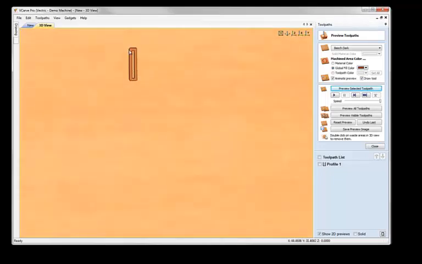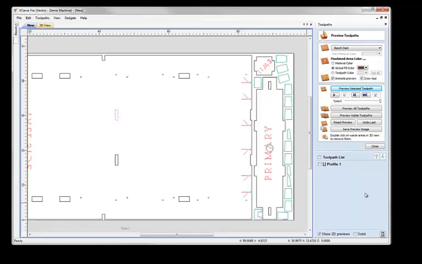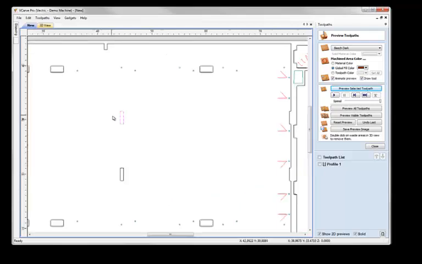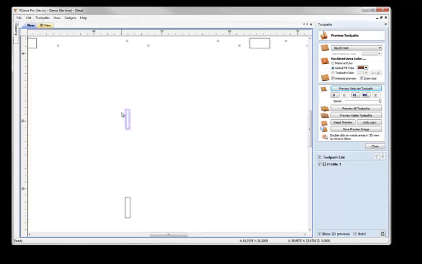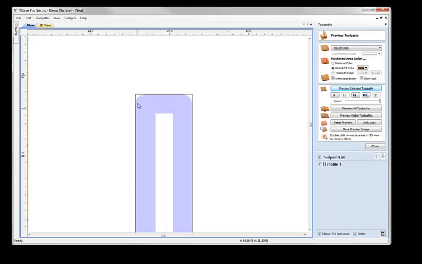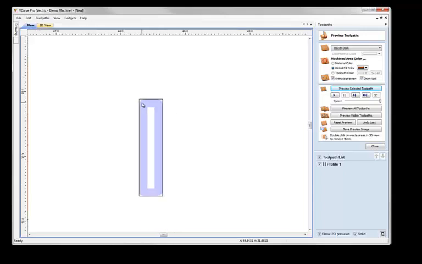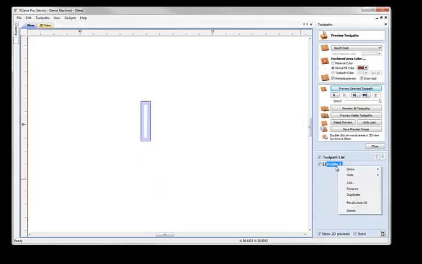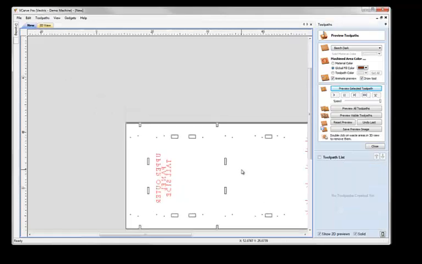So if we preview that toolpath and we zoom in, you'll see we start to get rounded edges. This is easier to see in the 2D view, so if we turn on the solid preview and zoom in and switch on the visibility of toolpaths, this shows the shadowing effect of the tool. And here you can see that in these corners the tool won't cut straight into the edge. And what that means is that when we bring in our other piece to push through there, it just isn't going to fit. So let's delete that toolpath and we'll show you how we deal with this.